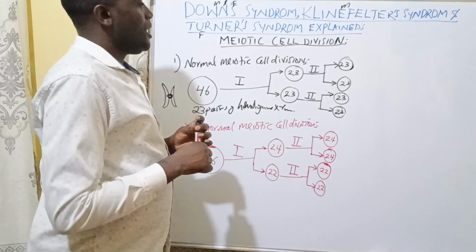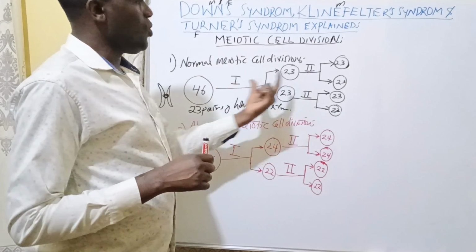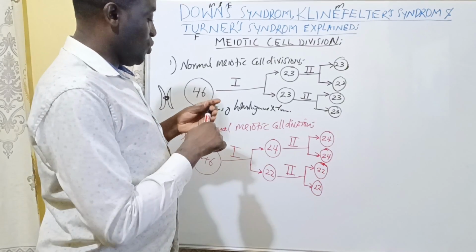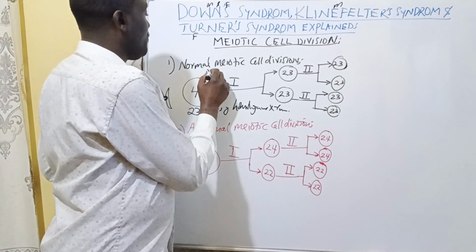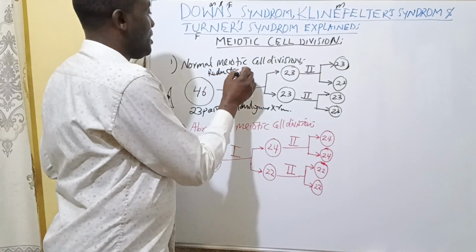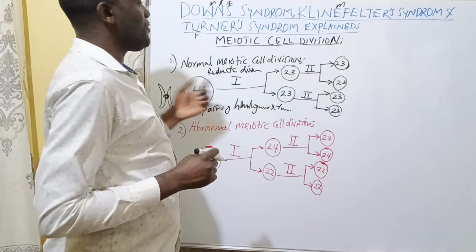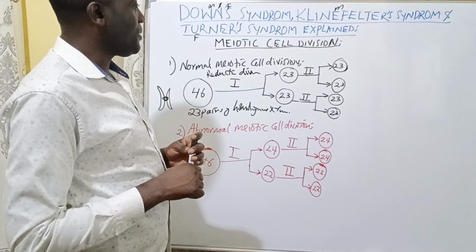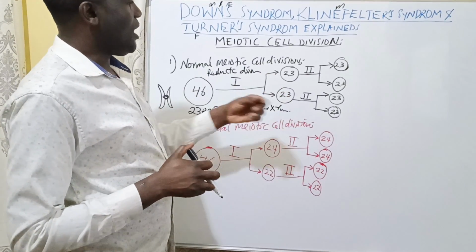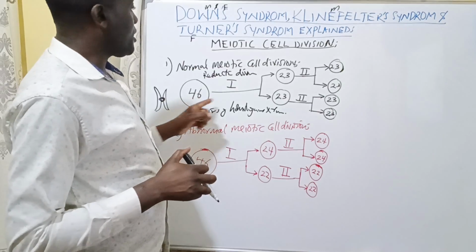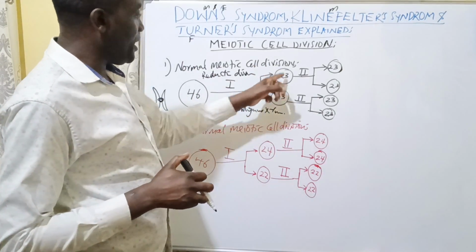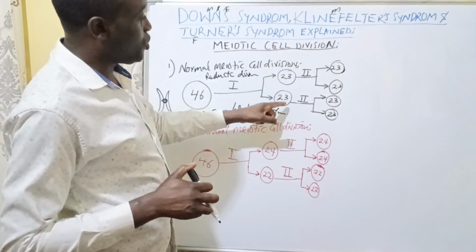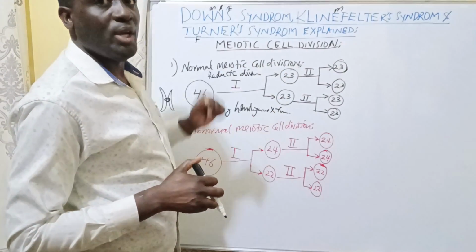Now, meiosis occurs through 2 main stages. We have meiosis 1, which you can also call reduction division. This is very important. This is where genetic variation results. Now, what happens? According to Mendel's first law, we expect the 46 chromosomes to separate, as the nucleus is dividing to form 2 nuclei, each one taking 23.